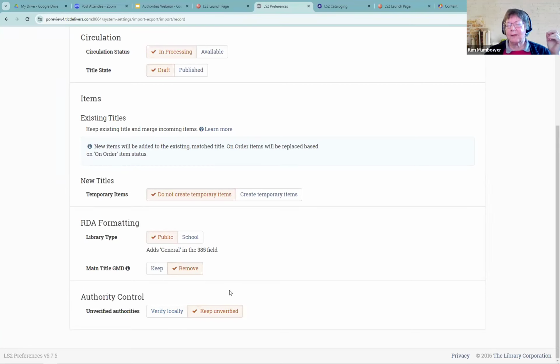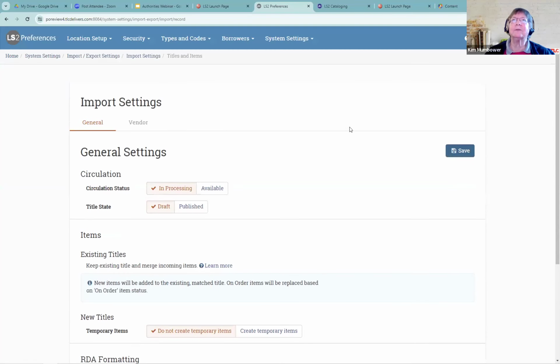And this is applied during system type processes like download from ItSmark Bibliographic, our subscription resource there. Z3950 download, that would be if you have a membership with OCLC and you're searching that library's WorldCat, or you are searching other target libraries who are sharing their databases. Those come in as system processing. Or if you're a new customer and you're getting implemented, your database is being built, this is when your local authorities are going to be verified or not. So just be aware that those two settings are important.